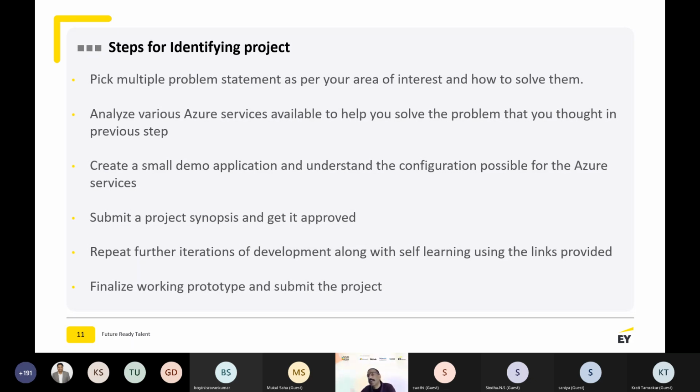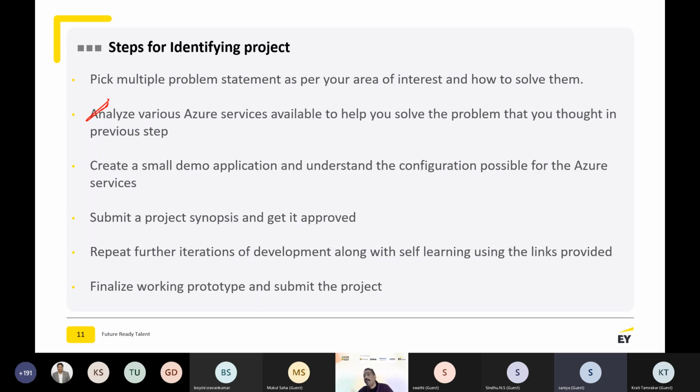Try to see at a high level in your solution, have a solution on paper, seeing what you will need. And once you have shortlisted 4 or 5 problems, depending on the time that you have, start analyzing various Azure services available. And while you are doing this, get well versed with Visual Studio Code or whatever programming language you plan to use. Refresh that. Git, GitHub, do all these and basics of Azure.